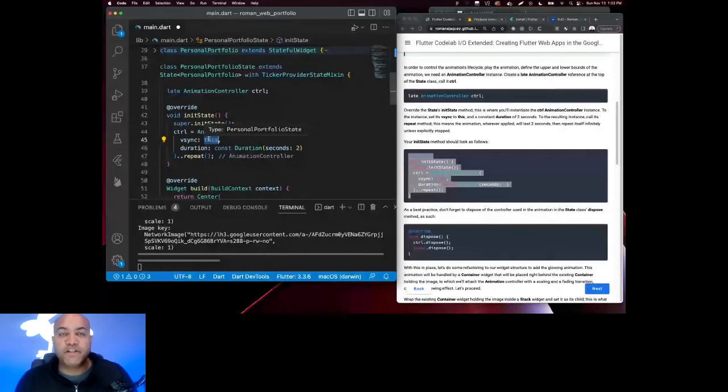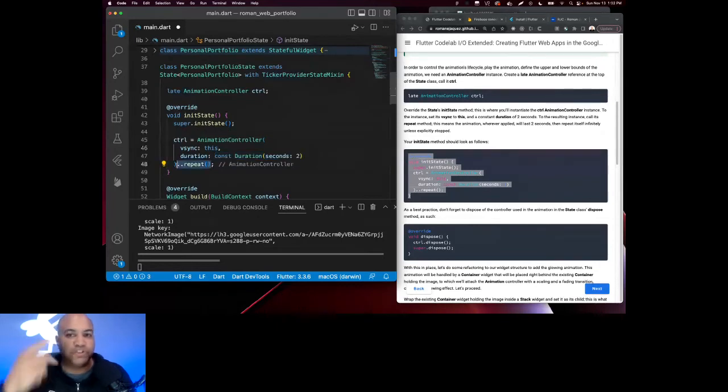Animation controllers just execute an animation between 0 and 1, and they extrapolate the values for the duration that you give it, and they perform the animation in synchronization with Flutter's rendering pipeline, pretty much. And then all we're saying here is just execute this animation for 2 seconds and repeat it, from 0 to 1, from beginning to end, and then start again all the way from the beginning, and just execute it infinitely.